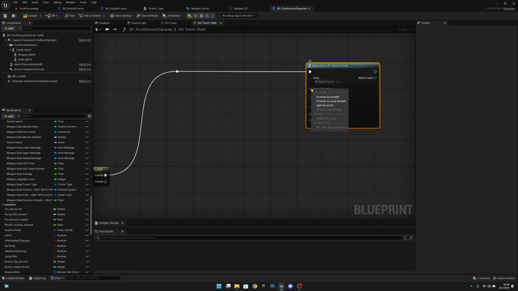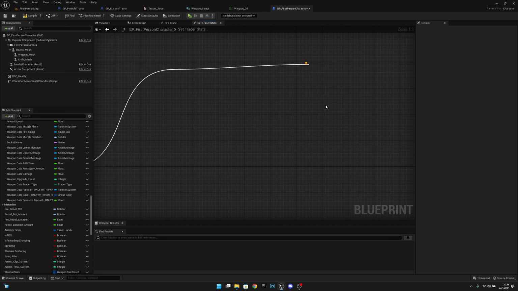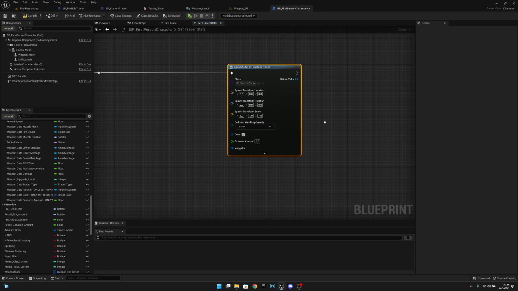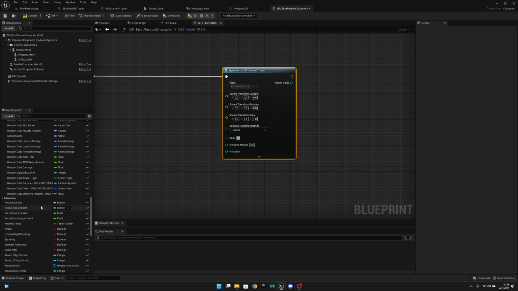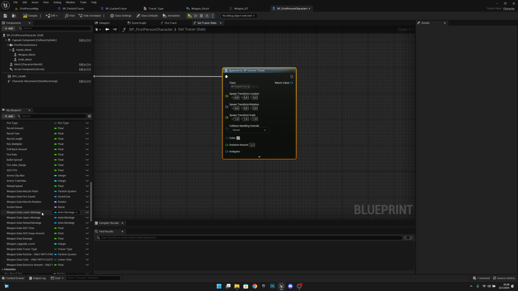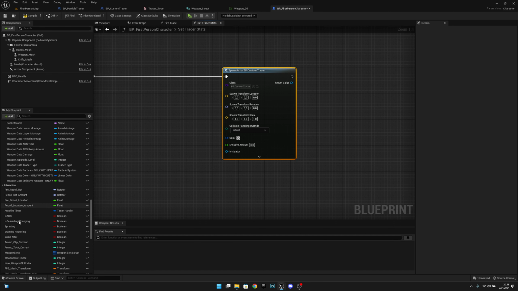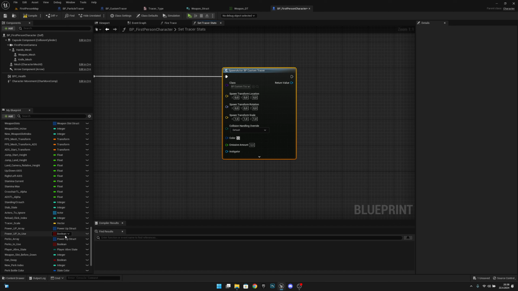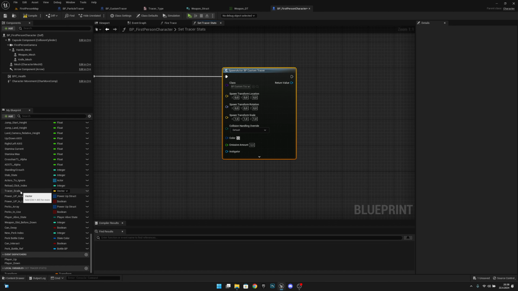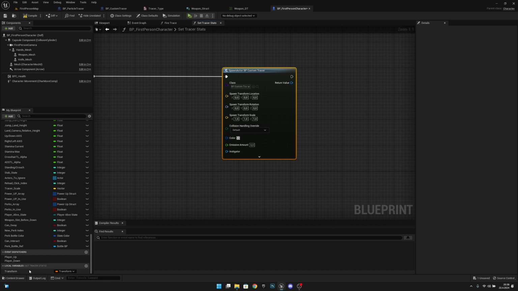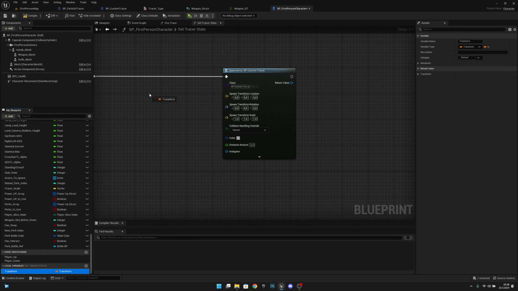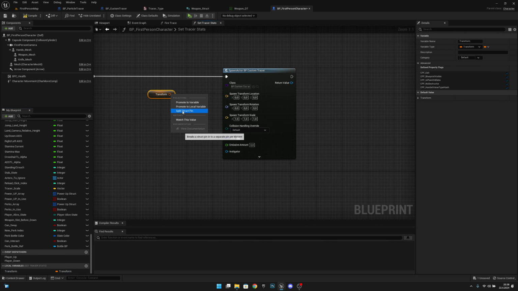Let's split the spawn transform. Now we want to get the local variable transform, and we want to split it.